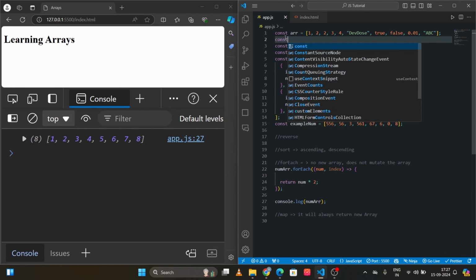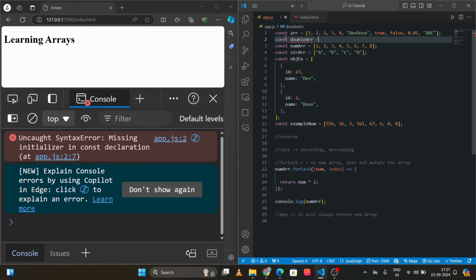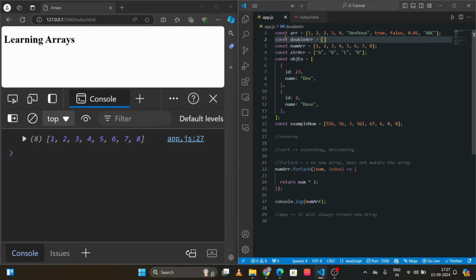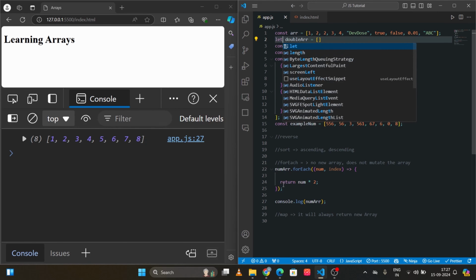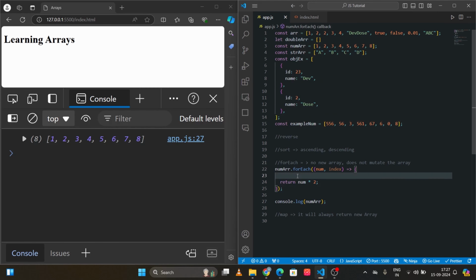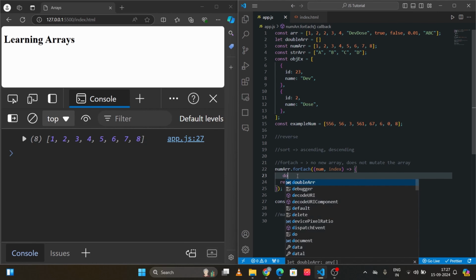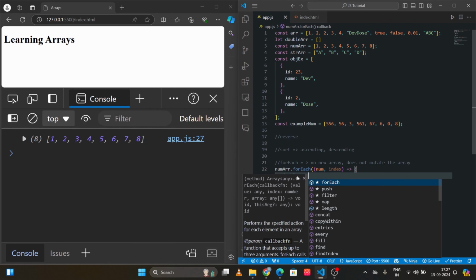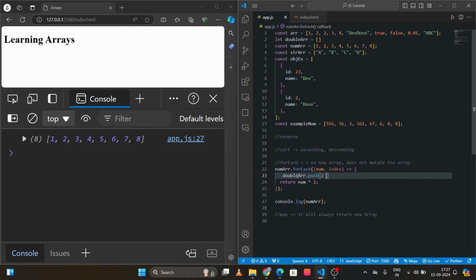Let's create an array, const doubleArr, and it is going to be empty. You can also write new Array, doesn't matter, but I'm going to keep it empty. And the biggest mistake, don't use const, because I'm going to manipulate that array inside this, right? What I'm going to do is doubleArr.push. We already learned this, right? And it's going to be 2 times num, or num times 2, doesn't matter. That's it, I don't need this.